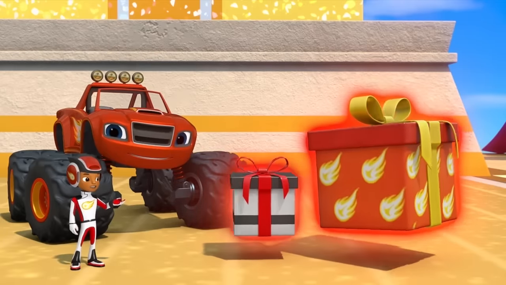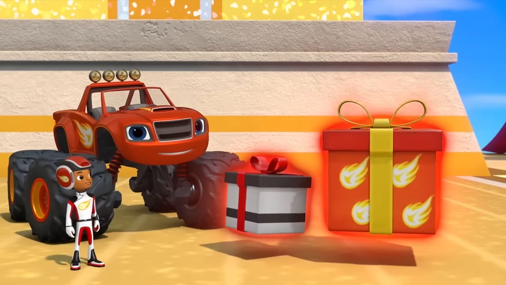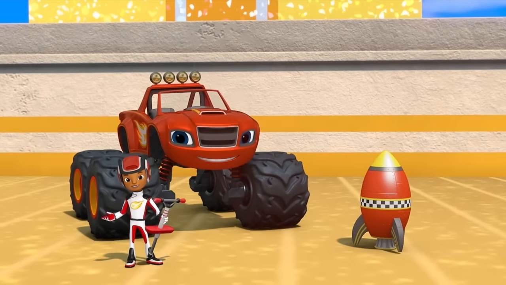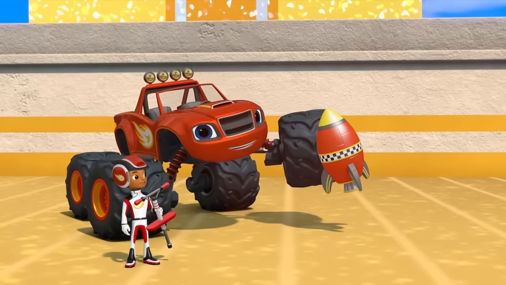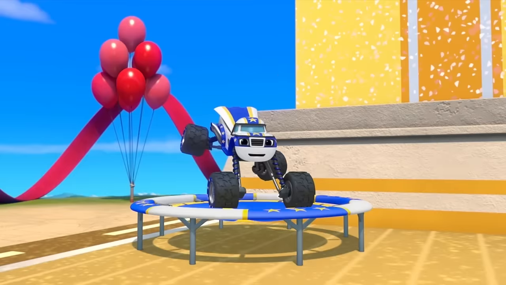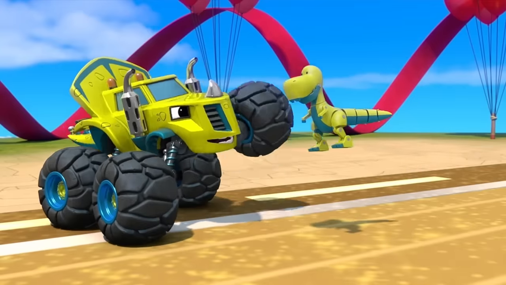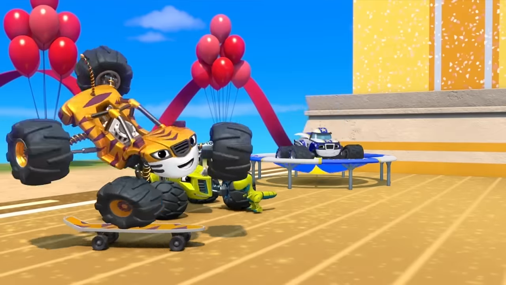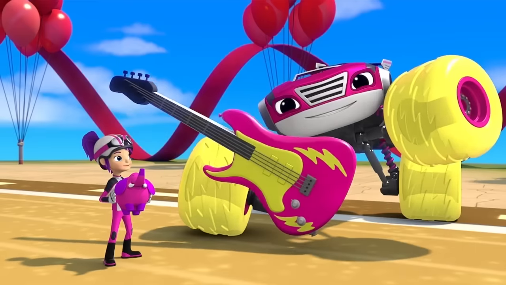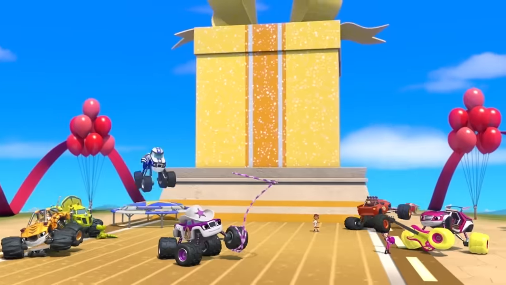A special present for all of us! Let's open them. Whoa! It's a pogo stick, just like I wanted. And a toy rocket, like I wanted. Shoo-wee! A brand new lasso! And a trampoline! Woohoo! Nice! Toy dinosaur! A skateboard! A stuffed elephant! An electric guitar! Whoa! The golden gift had the perfect present for everyone!